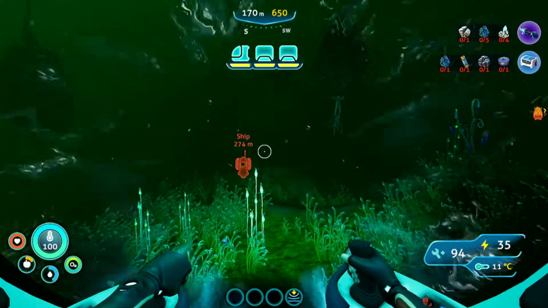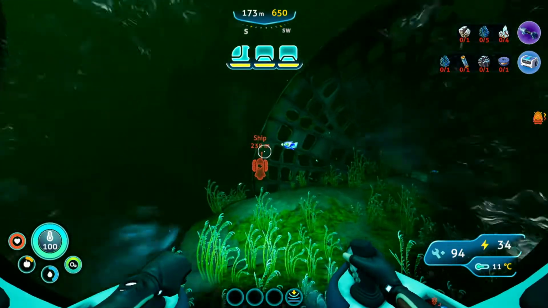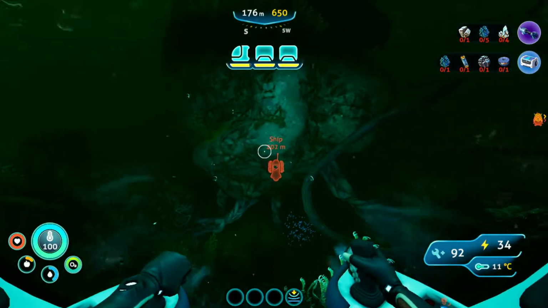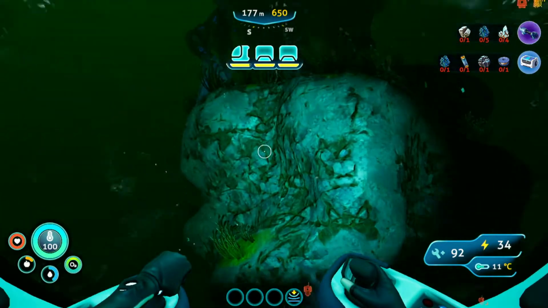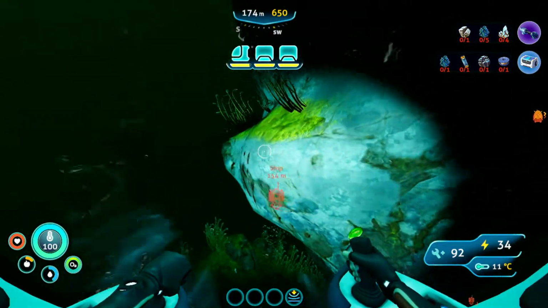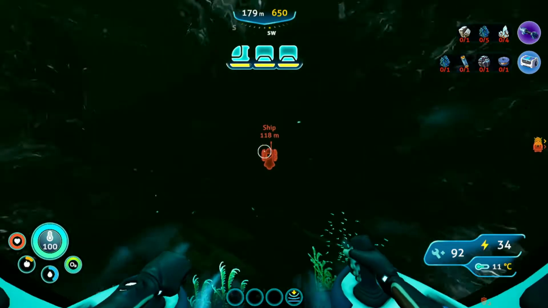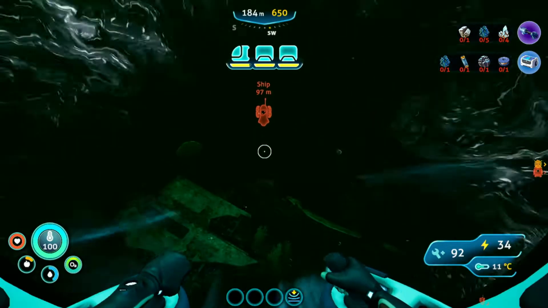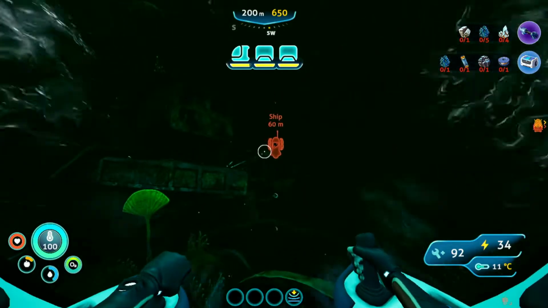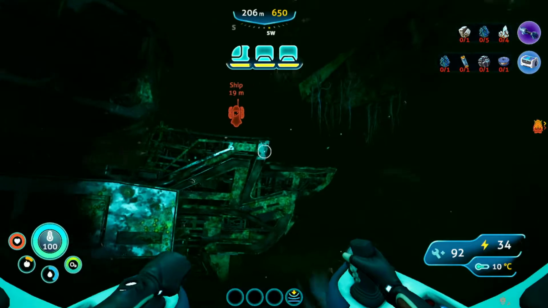Okay, here's ship. We're heading towards the ship. Hopefully there's a laser cutter fragment. I wouldn't see any reason why there wouldn't be. But I could also see a million reasons why there would be. You need to go lower than this. Yep, this is definitely near the ship. We have reached the ship.